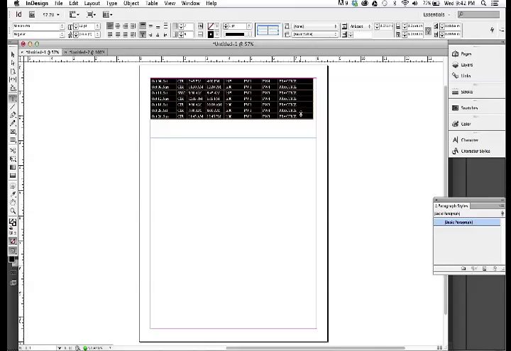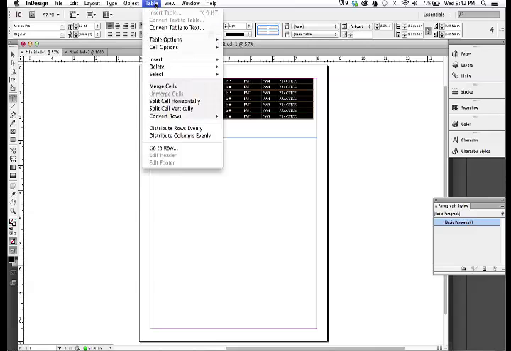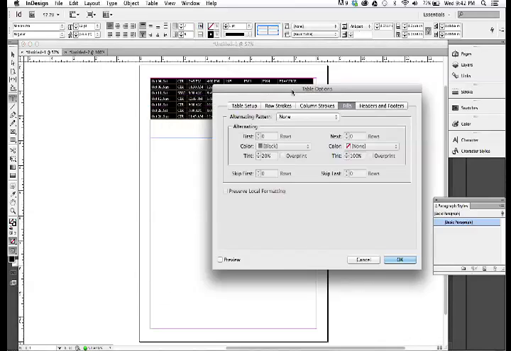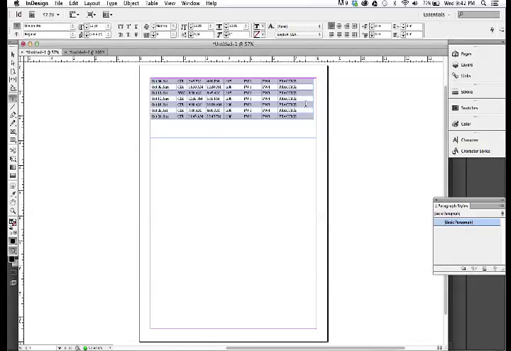Now, if you're looking at tables, you can see that all this information is going to run together pretty quickly. So let's highlight this table, go up underneath Table, and go to Table Options and Alternating Fills. In here, make sure you turn on the preview button, go to Fills, and say Alternating Pattern every other row, and we can say please change that to blue 20%, and boom, we now have tables already in the colors, and we can tell how much percentage of the color. We can do whatever we want to change this out.